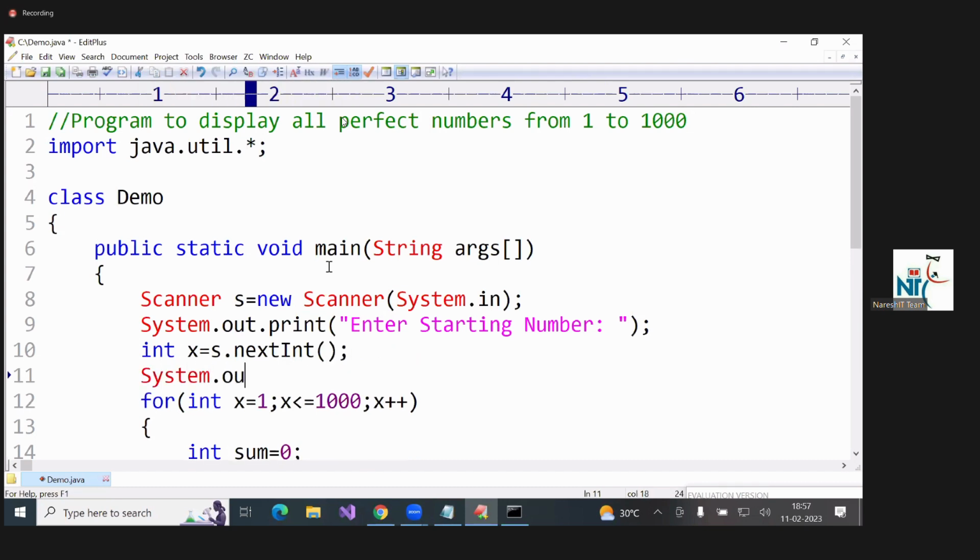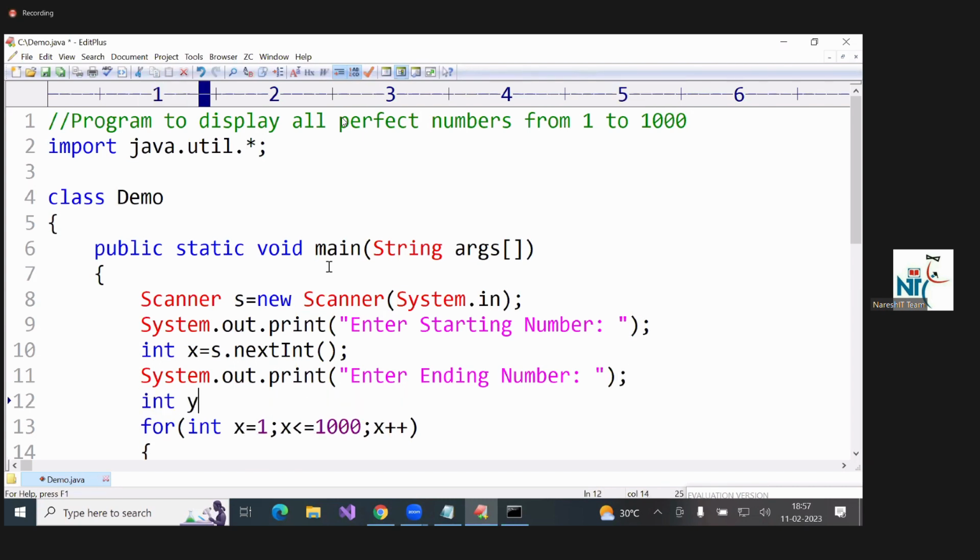Again System dot out dot print, Enter ending number. Where you want to end. Integer y, s dot nextInt. Now here, this y you have tried x. Okay, here already x are written.